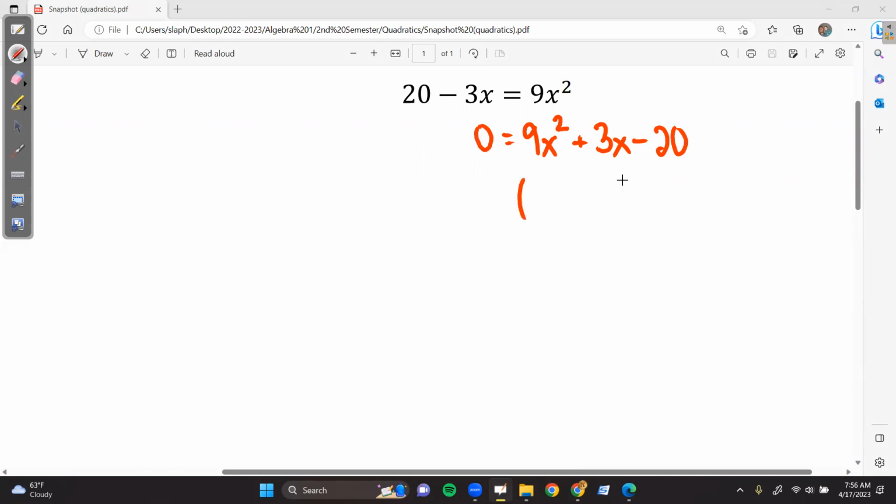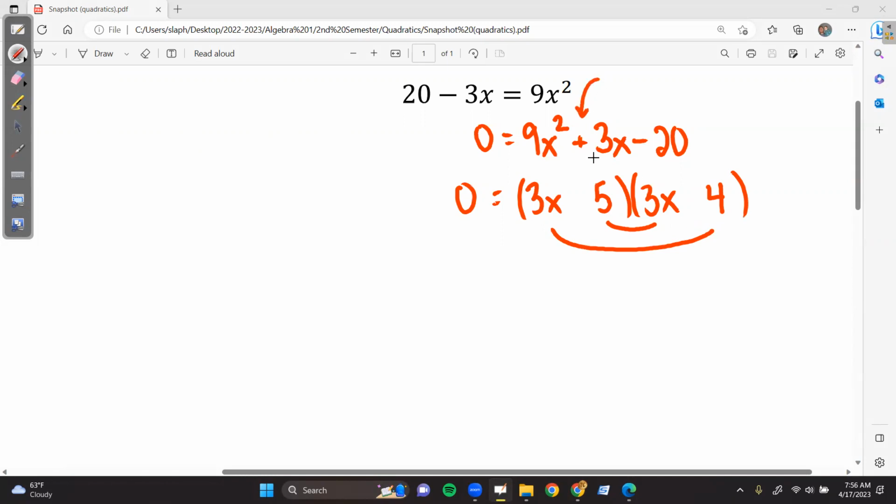And again, the factoring is just what it always has been, and that is just build your shells. You can experiment with it, 9x, 1x, or whatever, but eventually you will figure out that you do need 3x's and you do need a 5 and a 4. I'm going to put the 5 here to make 15, and I'm going to put the 4 here to make 12. Because one's going to be positive and one's going to be negative, I want the net outcome to be positive. So I want to give the 15 the plus sign and the 12 the minus sign, like that.